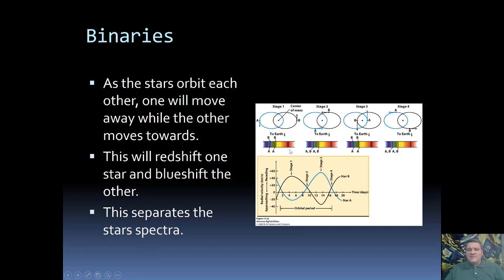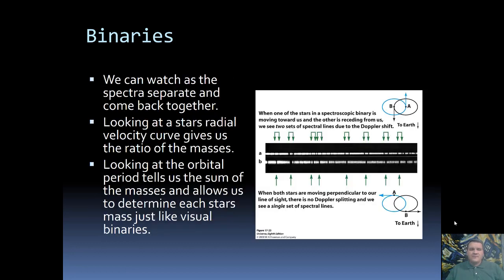What this does is, as we look at the spectral features, looking at the spectrum, we'll see their spectral lines come together, and then separate, and then come together, and so on. Well, we can use the amount of shift to figure out how fast they're going, and we can look at the blue versus red shift to tell whether they're coming towards or away. So we can make these sorts of graphs. Up and down, we're looking at the radial velocity. That's how fast it's coming towards or away from us. And then along the bottom, we're looking at time. So we can actually see how these stars are moving around each other.